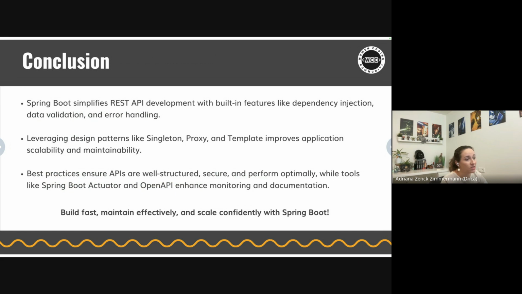From the best practices, you can make your code more maintainable as well. You can have good documentation and better performance while using the best tools that Spring has, and Actuator as well. So, like it says: build fast, maintain effectively, scale confidently with Spring Boot.